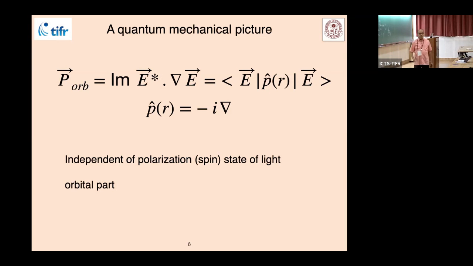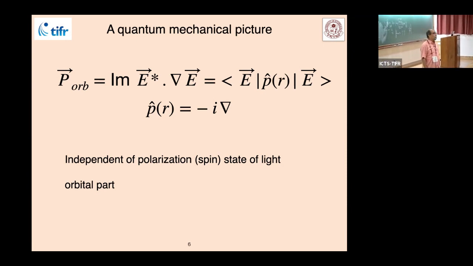It is purely connected to the local spatial variation of these quantities, and it definitely depends on the frame of reference you are using to define this quantity. So this is the physical meaning, and this is the direct connection to quantum mechanics. There are a lot of papers on the quantum spin Hall effect and other things, so this is the basic notation they use. So this orbital part is treated as the local expectation value of the momentum operator.